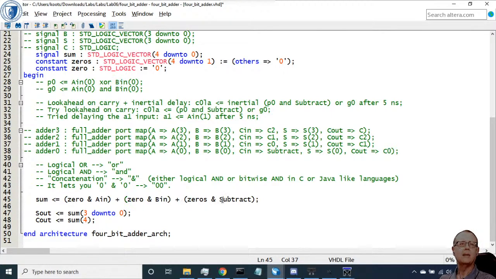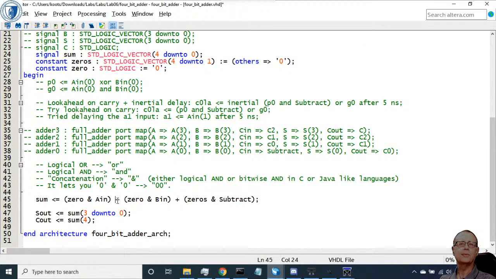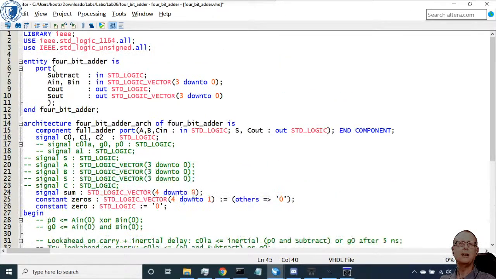And then my subtract input is just a single bit. So in order to make the addition between these different things sensible, I have to make it also a 5-bit vector, a 5-bit number. So I've created another constant called zeros that goes from 4 down to 1, and in this case I'm just initializing it to 0.